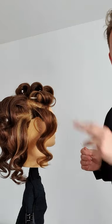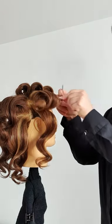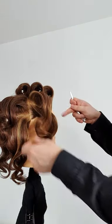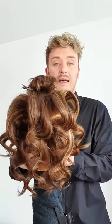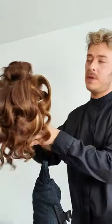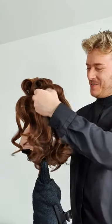As well, that's a really nice example of the shape that the pink or blow dry can give you. As well. These are lovely. And then what I would usually do, I'd ask the lady to tilt her head back and then I'd remove the top ones. But I'm using a towel, you see, on the top of my tripod today. And this is actually really good for blocks that don't necessarily fit onto that tripod. And also if you're using a lot of tension, like I am doing today.